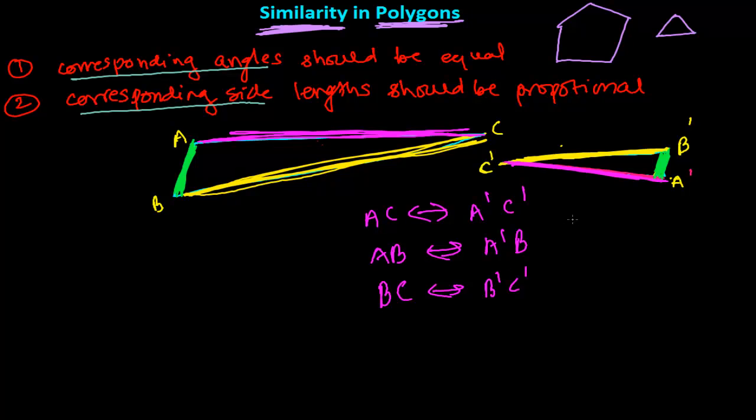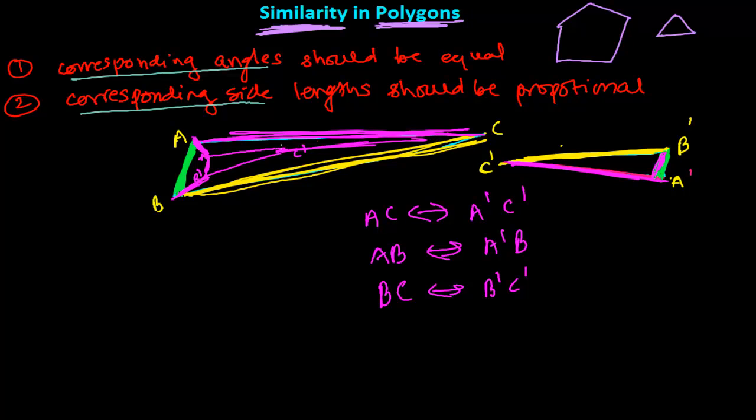If you just match one with another, like if you have made this A dash B dash C dash inside this, it will look something like this, and this will be your A dash, this will be your B dash, and this will be your C dash. Now match it. You can understand what I mean to say. Now this AB is this one. That's why A and A dash are corresponding, B dash and B are corresponding, and C dash and C are corresponding. So I hope you understand it.